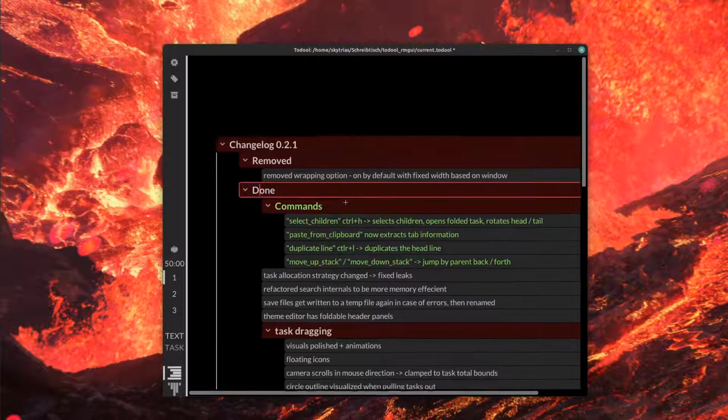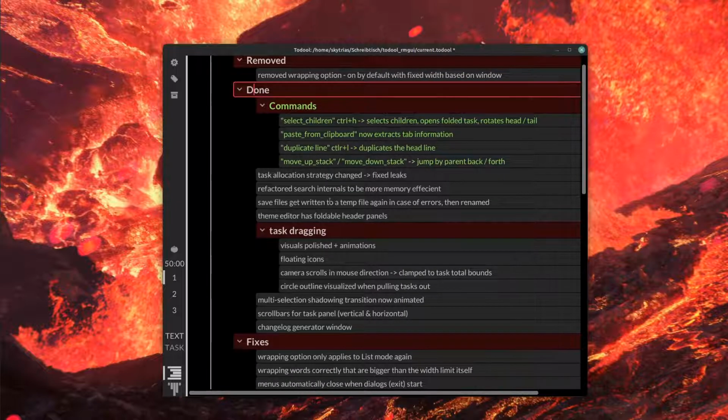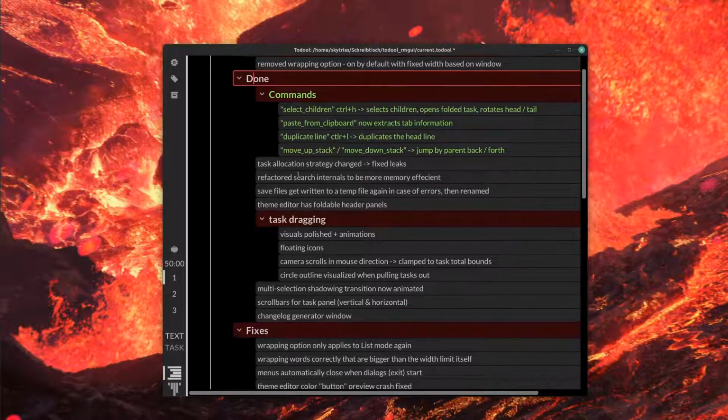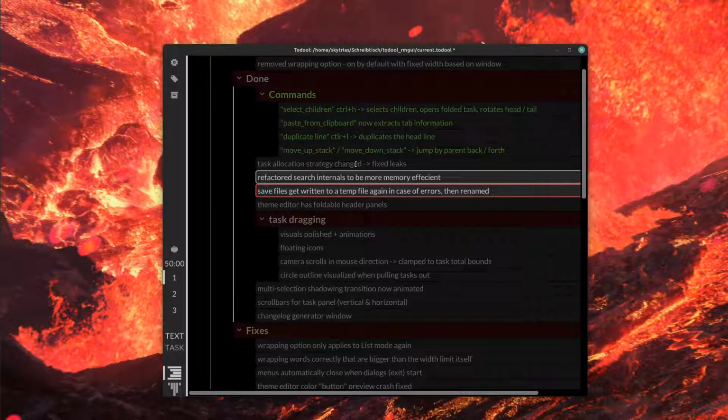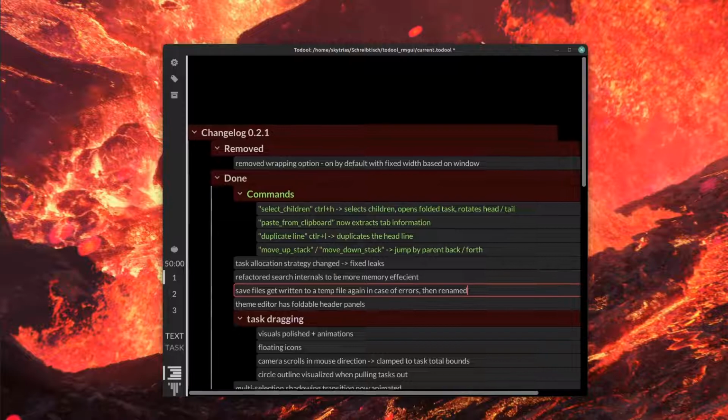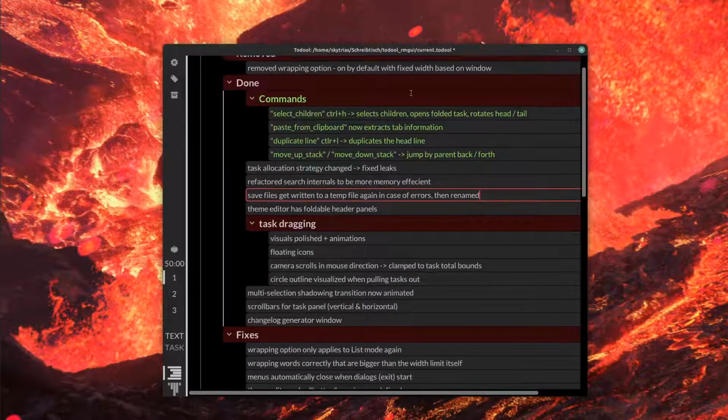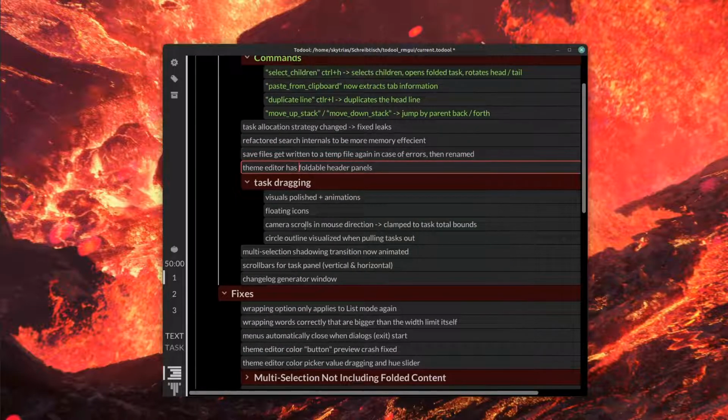So each task allocates a bit of memory, so each of those has to be cleaned up. And the way I do deletion is that they are actually not really deleted, they're just kind of in the undo stack. So I add them to a map as well, and I just keep track of what needs to be deallocated at the end if I close down everything, so that's it.